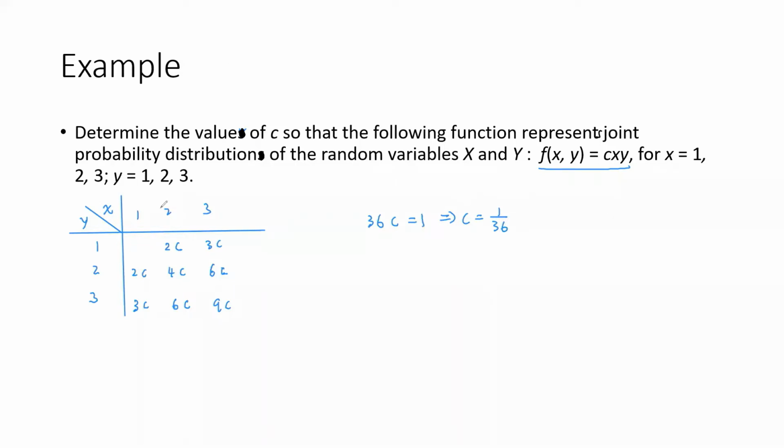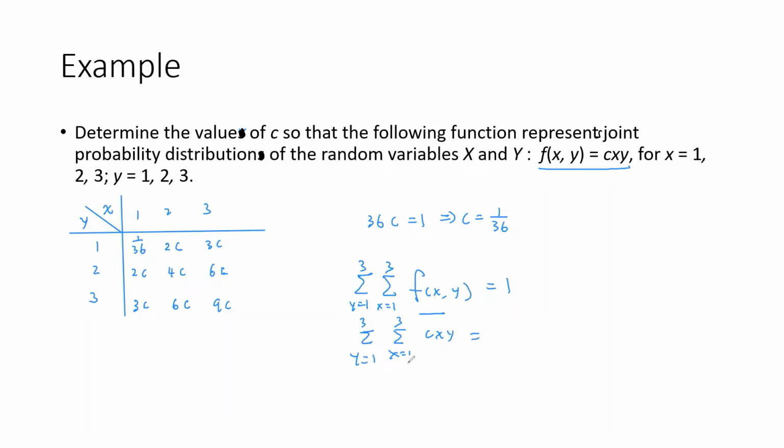And now you have 1/36 here, and then you have 2/36 and so forth. But anyway, C is 1/36. That's one way of doing that. It's a little bit tedious. Another way, you simply add everything. Double sum of f(x,y) for all x from 1 to 3, y from 1 to 3, add them up, you get 1. So you take a sum, you plug in cxy, x equaling 1 to 3, y from 1 to 3.